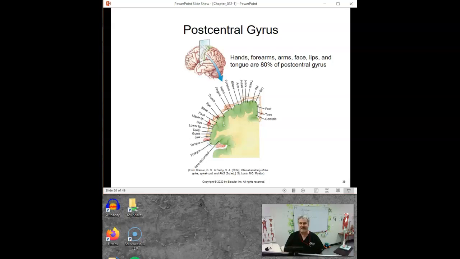Look how much is set aside for hands too, quite a bit. Our hands are meant to be very sensitive for working on people. And notice that feet actually have more set aside for them than really legs and things like that, and even your trunk. People's backs aren't that sensitive. I know they can feel things there, but they're not that sensitive, not like their face. If I put an elbow in your face, you'd say, stop. But I put an elbow in your back, you're happy with that.